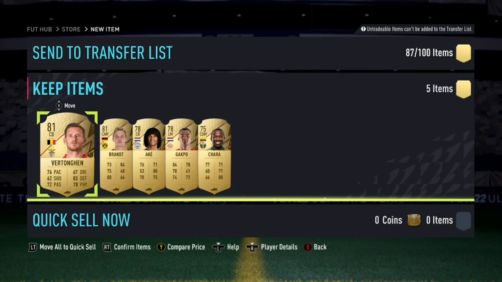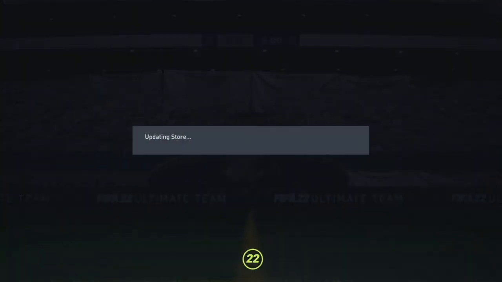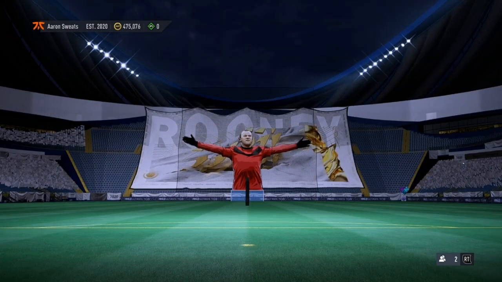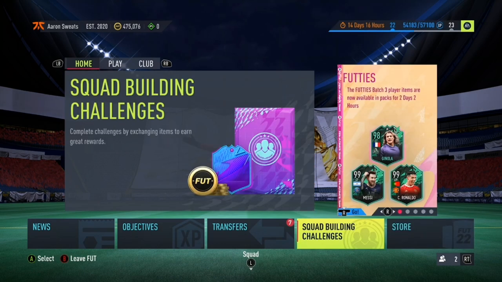These are cards that can be used for later SBCs, which is a good thing. So yeah. Again, you can rinse the silver rares. Again, you can buy the silver rares and put them into the upgrades. It's completely up to you.